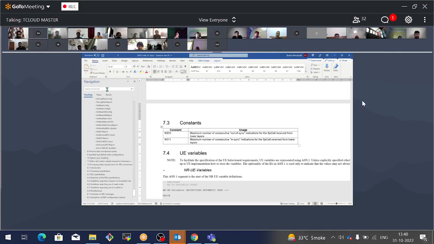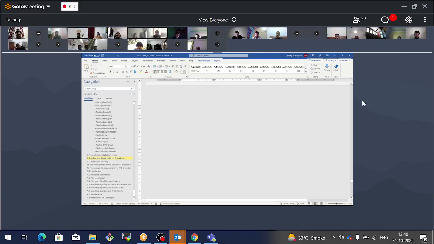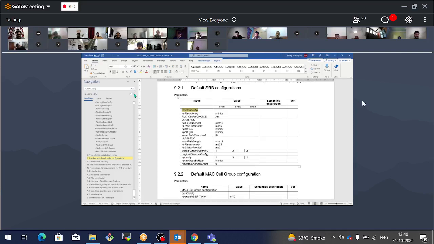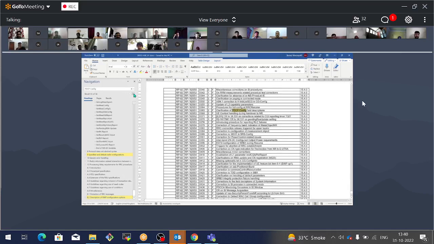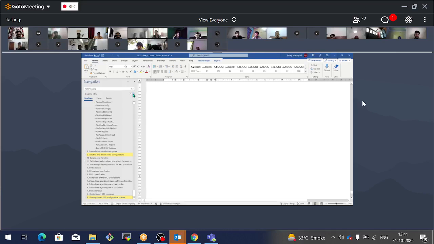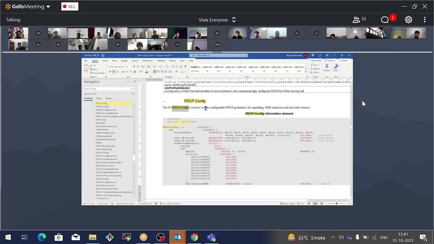It's not present here as such. Okay, as you can see here, this is the PDCP config.